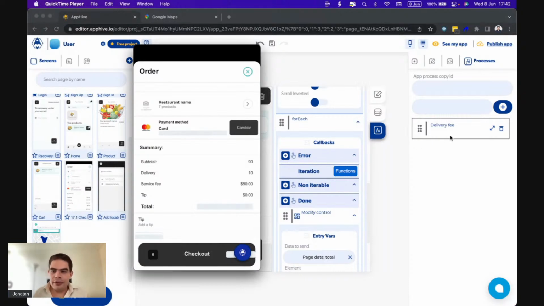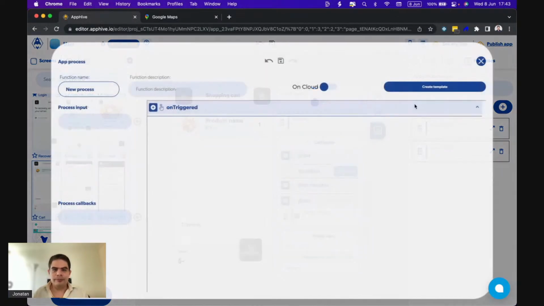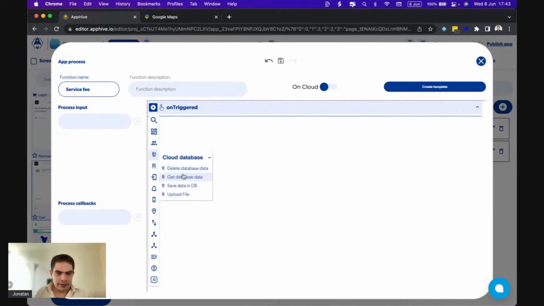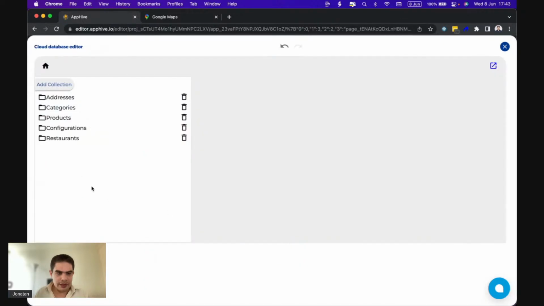Well, it's similar for the service fee. We can have another function for the service fee. So I'm going to add the service fee. And also I can get it from the database.